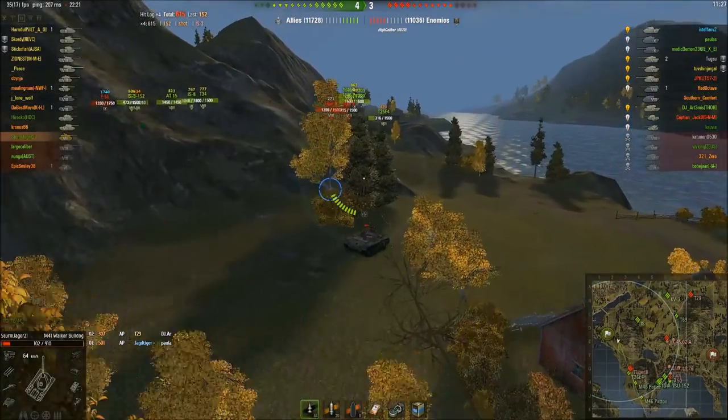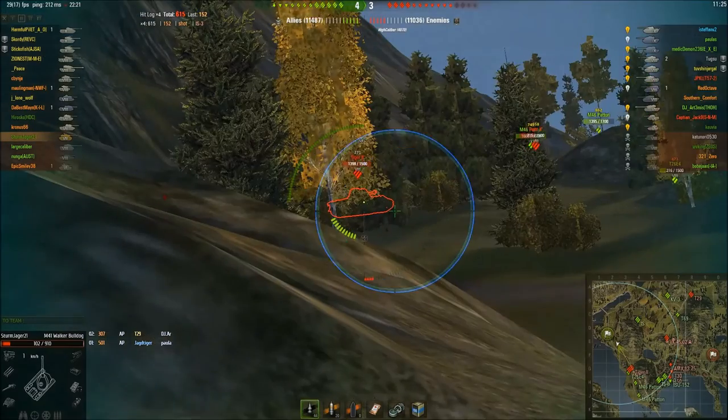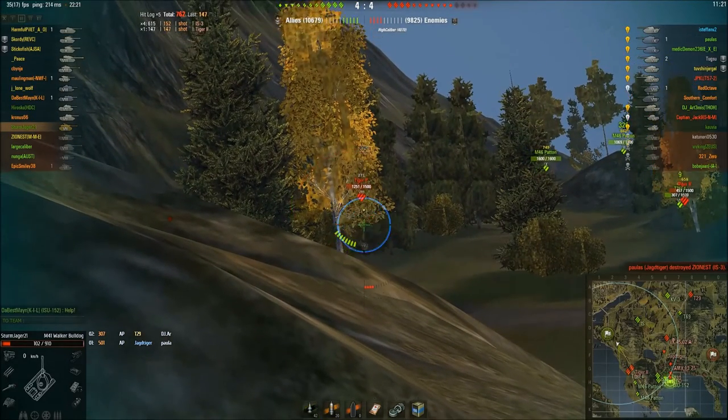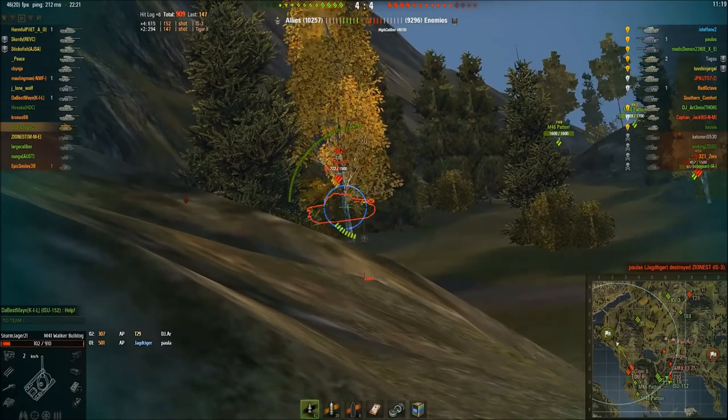So here we found two Tiger 2s, and this is what you can do. You can just unload. Two, 3 damage.